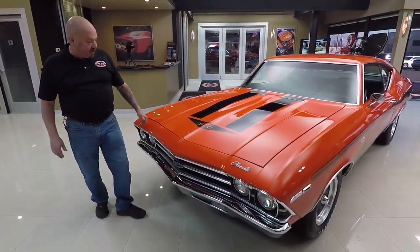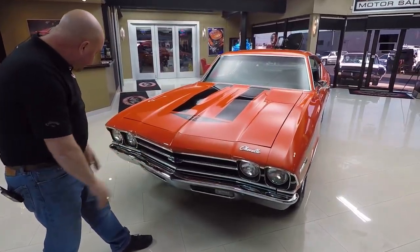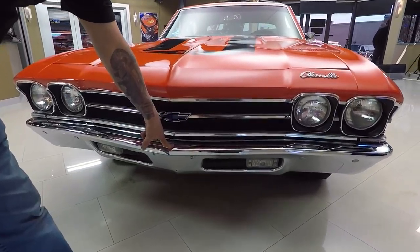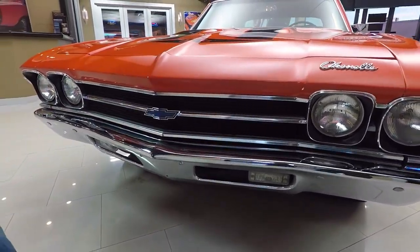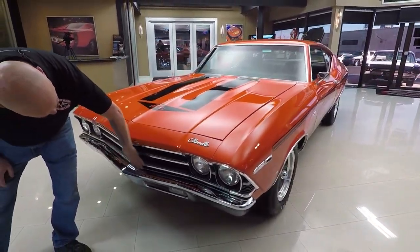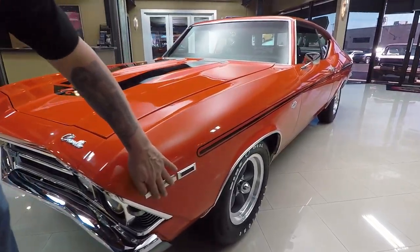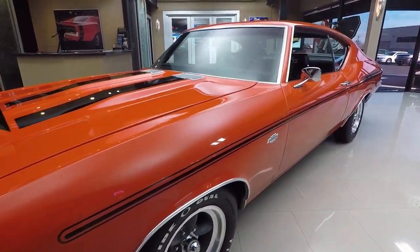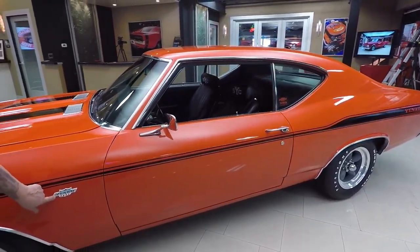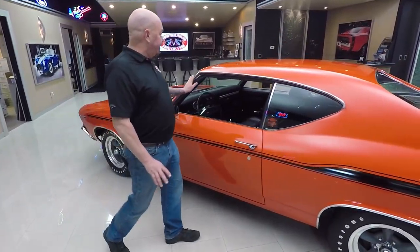Look at this beauty. The paint is amazing. It's got the Yenko stripes on it, great looking chrome on the front bumper. The chrome on that front bumper may just be original to the car — that goes to show you what nice care this car has had its entire life. We've got a great looking grille here. When you look down the side, straight as an arrow. We've got the 427 badges on there and the stripes going down the side. It's got the real Yenko badge on it, the tires, the wide ovals. Just an amazing build on the car.